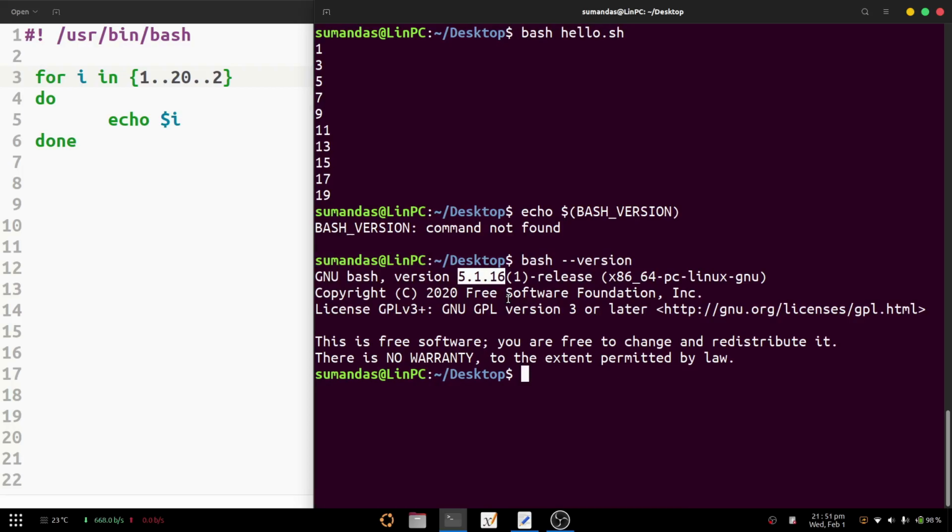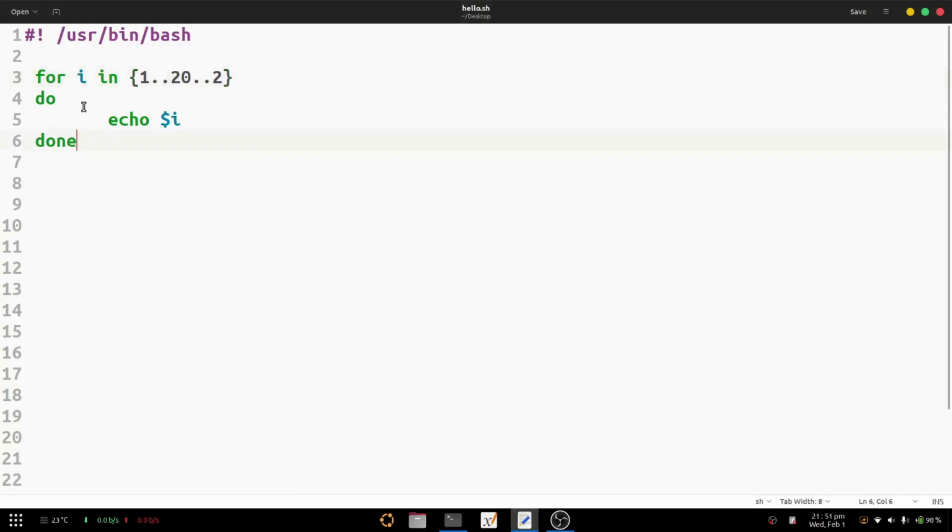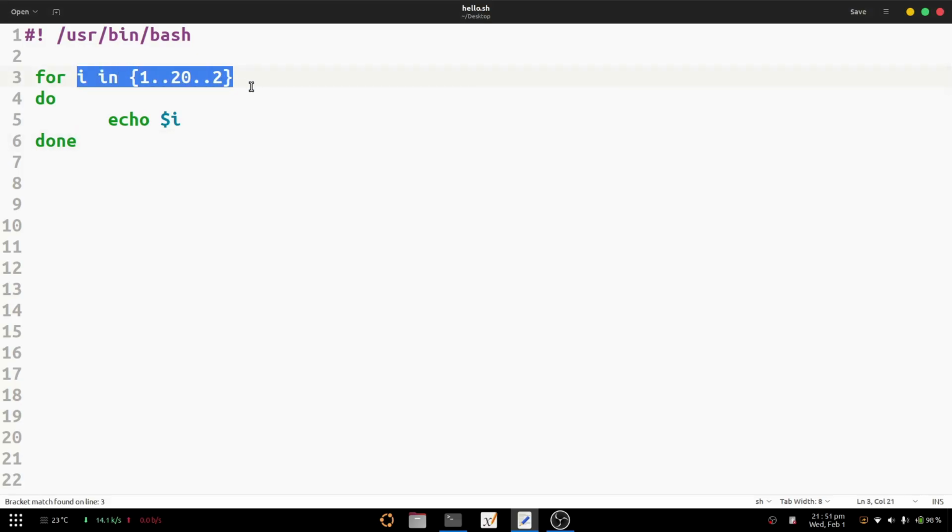Another notation for the for loop, besides the last syntax we used: here we are using for, and a space, then the start of double parenthesis, then a space, and at first we provide the initialization. So a variable i with the assigned value 0.